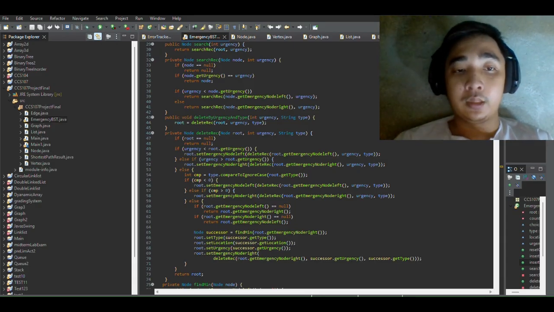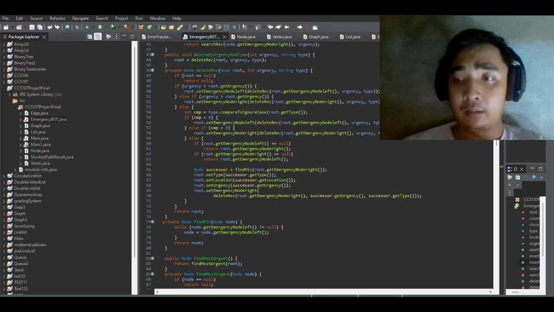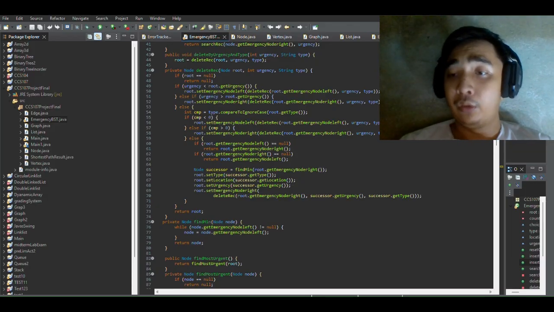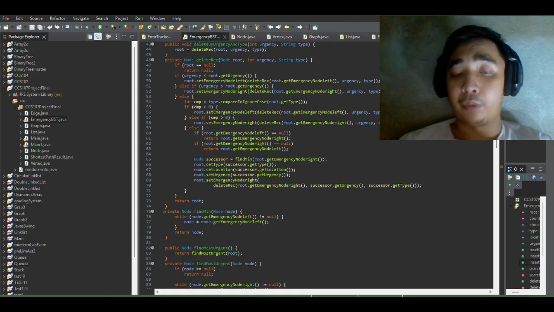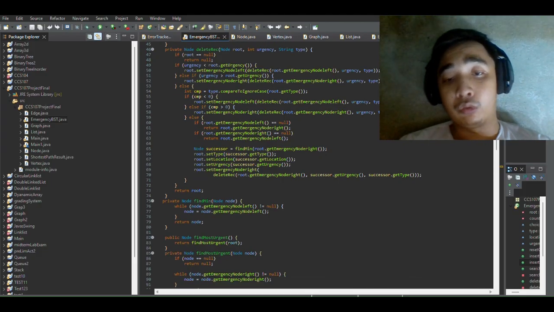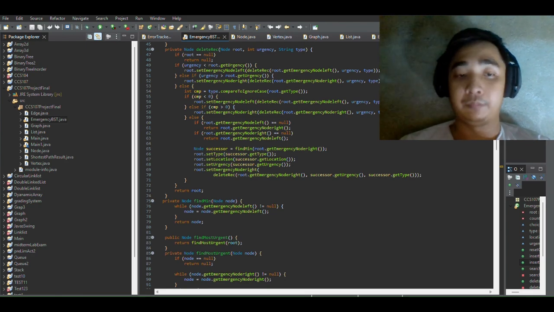For line 46 to line 73, the private node deleteRec, a recursive delete method, handles the base case in line 47, finds the correct node via traversal from line 49 to line 59, and implements the three main deletion cases of no, one, or two children for line 60 to line 70. It uses findMin for the two-child case.